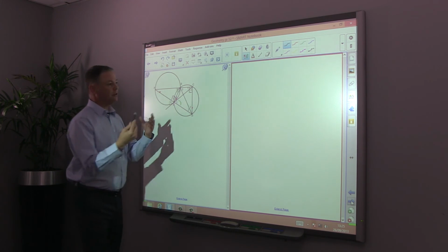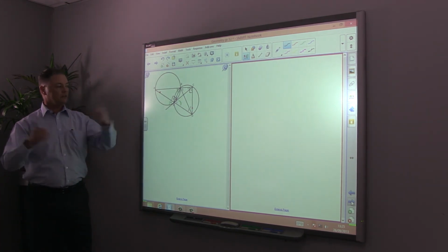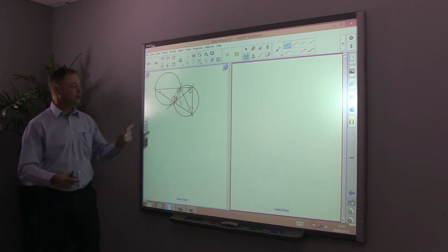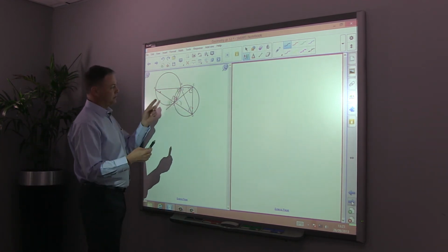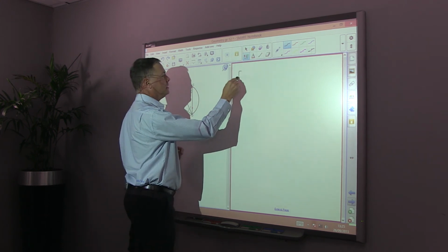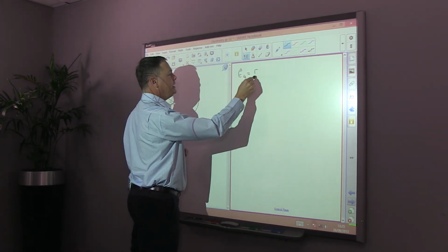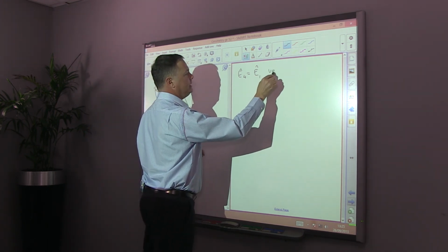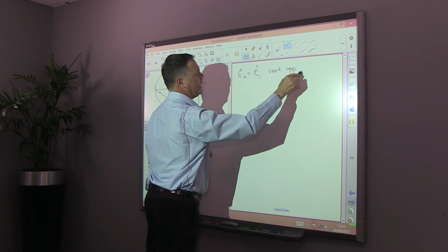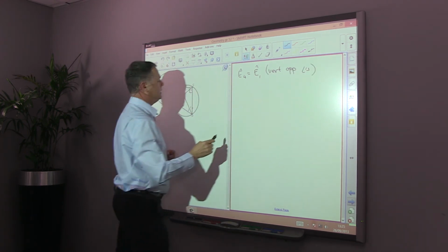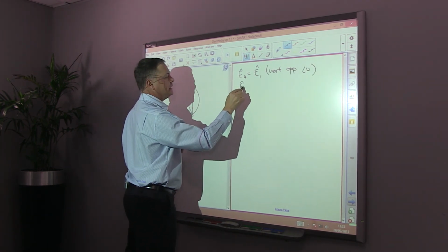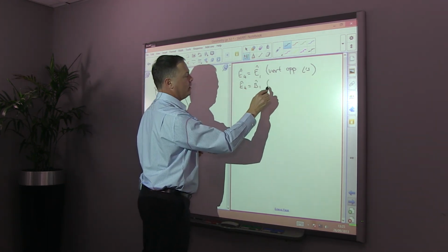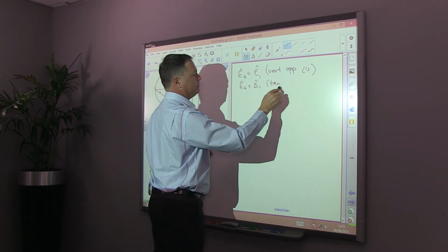So remember, make your argument logical so that it's not all over the place, and you're not just writing everything down that you think is the case and saying, therefore, it's true. You've got to actually make an argument of what's going on. So, first of all, E4 is equal to E1 because they are vertically opposite angles. E4 is also equal to B1 because it's the tan chord theorem.